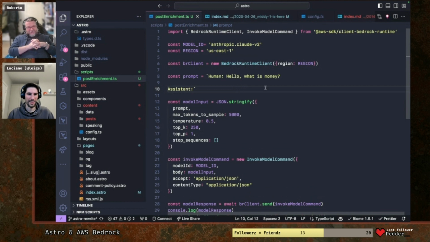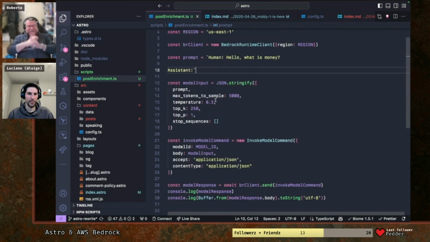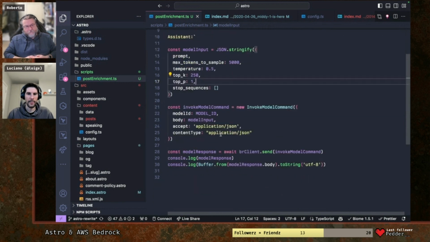Okay, let's do this one first. Then there is a bunch of configuration which I didn't play around with too much. This is just one of the examples I've seen. But basically you can change, I think, the amount of randomness and other stuff. We can look at the docs later if we want to fine tune something if we don't like the output. And then finally, you can create a command.